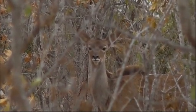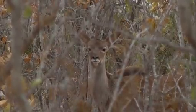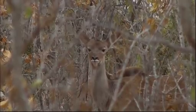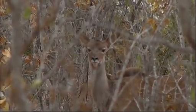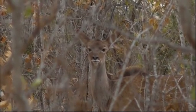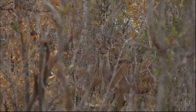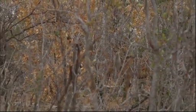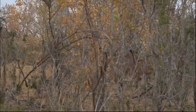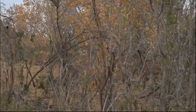She knows we're watching her. I don't think she's too concerned. She's just making sure that we don't mean any kind of threat. And what animals on these sorts of days will often do is they'll try and feed into the wind. So they'll find the direction that the wind is blowing, and walk into it. What that means is that it blows the scent of any kind of threat towards them, because if they did it the other way around, they run the risk of bumbling into, for example, the lions that Brent has got, which is not far from us at all.